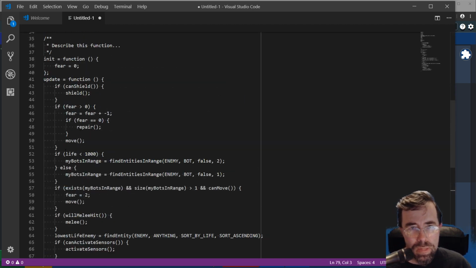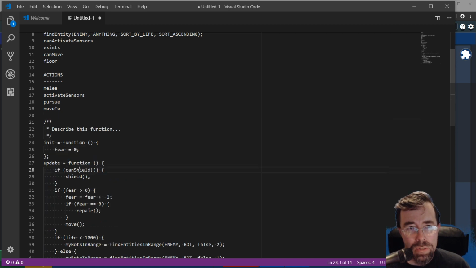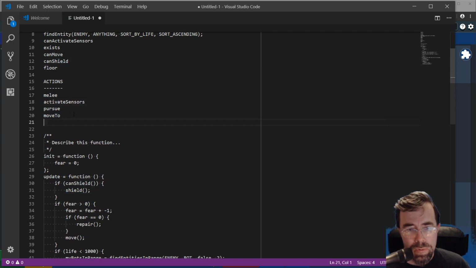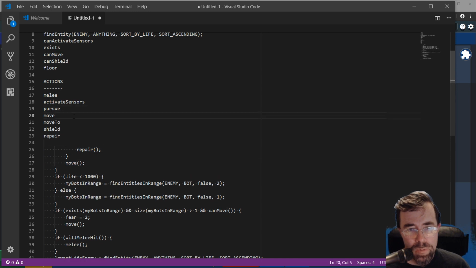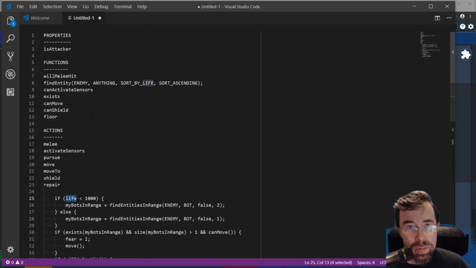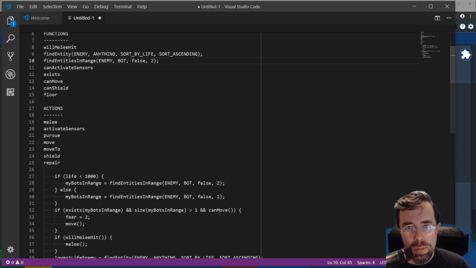Okay, so that's what I've gleaned from that script. Can shield. Shield. Repair. We have move. Oh, move is move random. Move randomly, right? And there's life as a property. Find entities in range. I don't know what that flag is, but this is range. In all caps, those are constants. I don't know what this third argument, that flag, means yet.